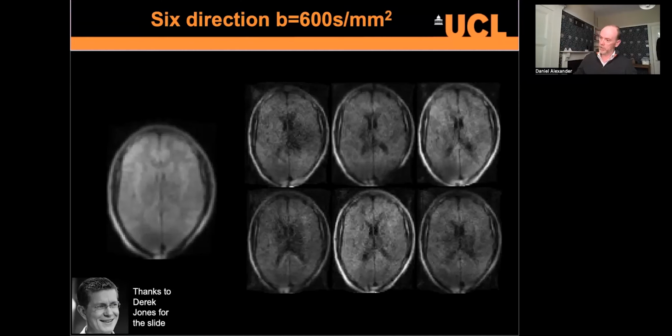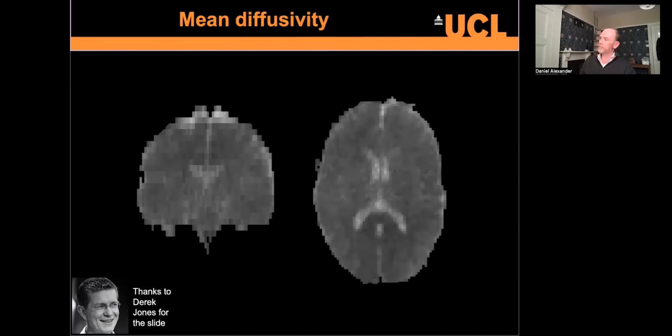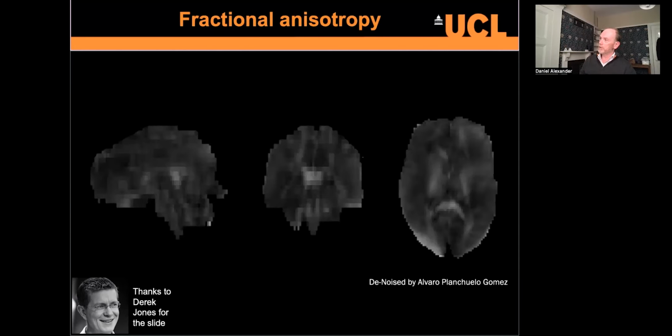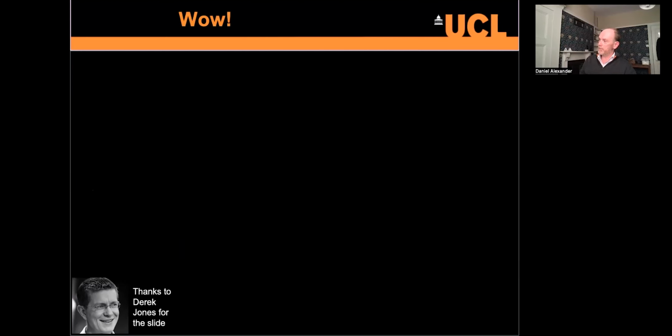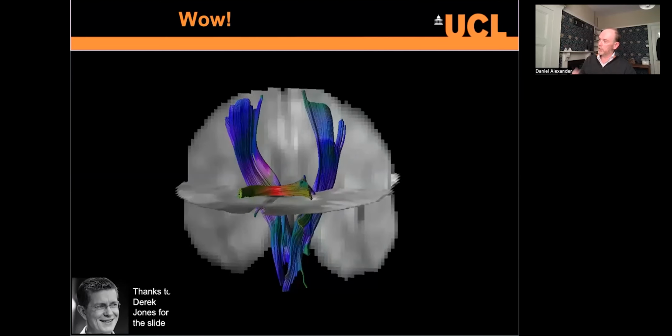And here is, courtesy of Derek Jones, who's part of the same project, just an early exemplar to at least prove that this is vaguely possible. So here is a 7-image acquisition. This is actually from an adult rather than a child, but nevertheless produces a reasonable diffusion image, an anisotropy map, and even the first example of tractography done on one of these hyperfine systems. Pretty basic, just picks out a couple of the main tracks.